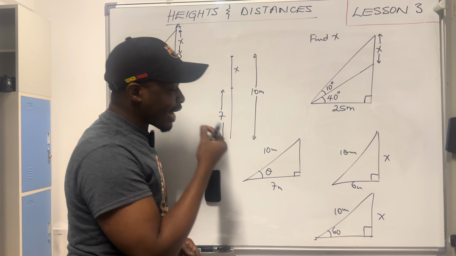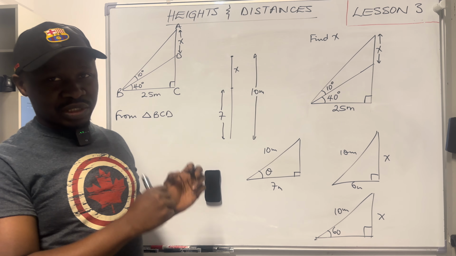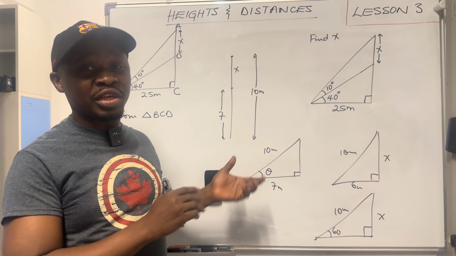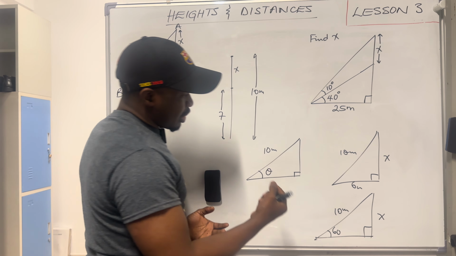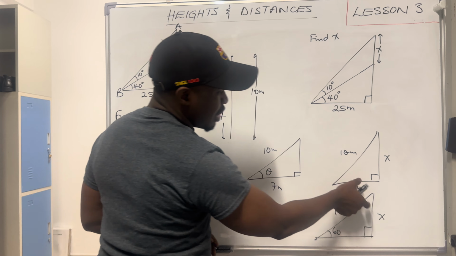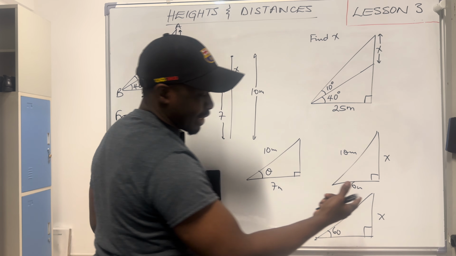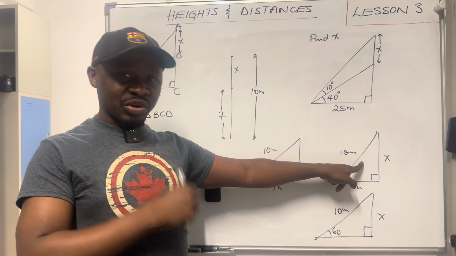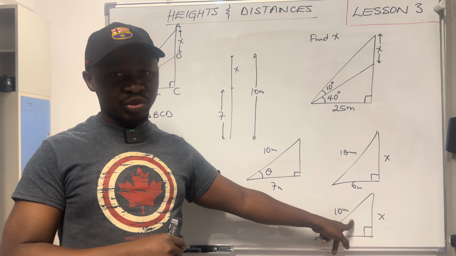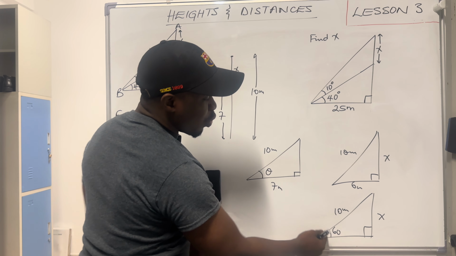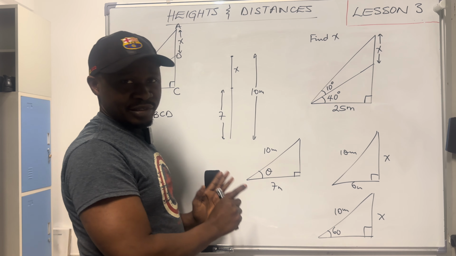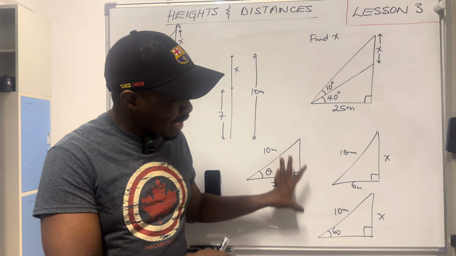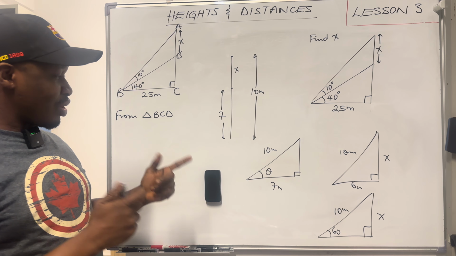For you to find an angle in a right angle triangle, you need two sides, no matter what. If you need the length of one side, there are two possibilities: the use of Pythagoras theorem, or the use of trigonometric ratios. For trigonometric ratios, you need one angle and one side. For Pythagoras theorem, you need another two sides. So if you can master this, no problem. It will help you in the long run.